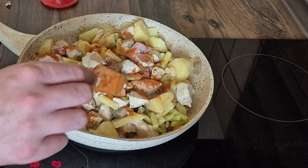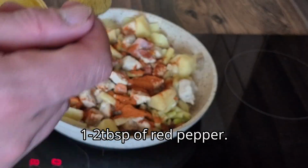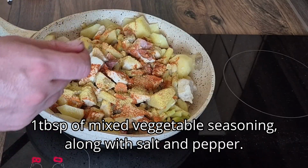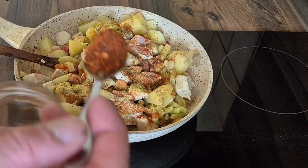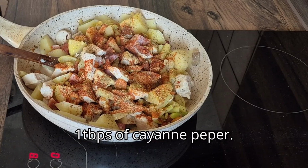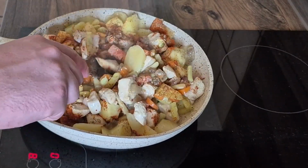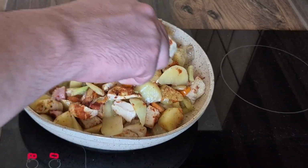Now to season it, add 1 or 2 spoons of red pepper, some mixed vegetable seasoning, salt and pepper of course, and all the usual suspects really when it comes to my cooking videos. And also some cayenne pepper for added spice, so I can pick up a nice aroma. And then mix around all the ingredients, including the spice, so we can mix with the spices.